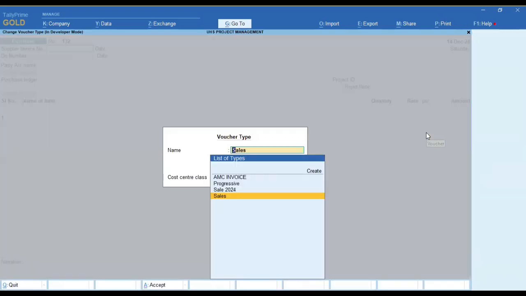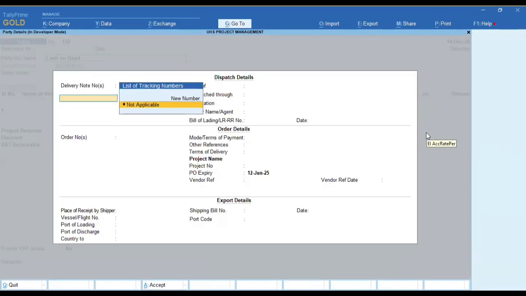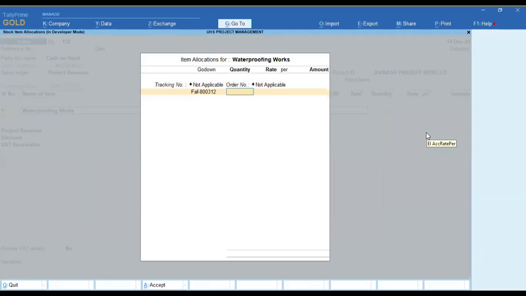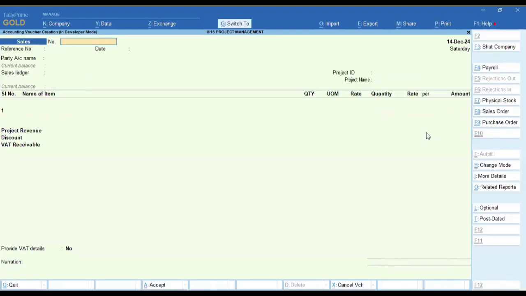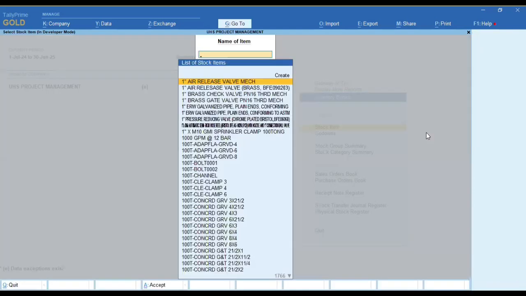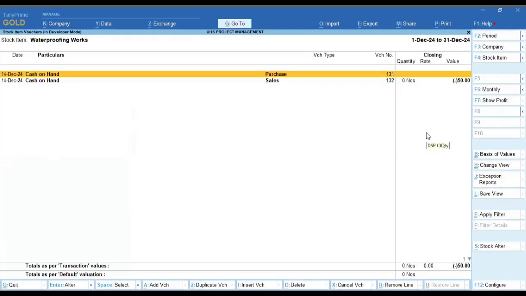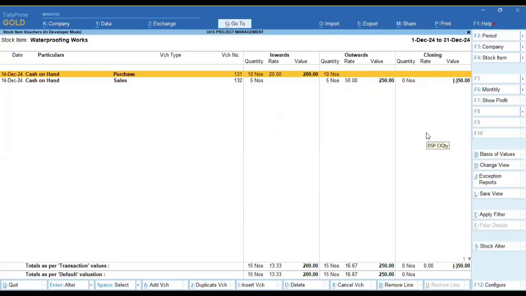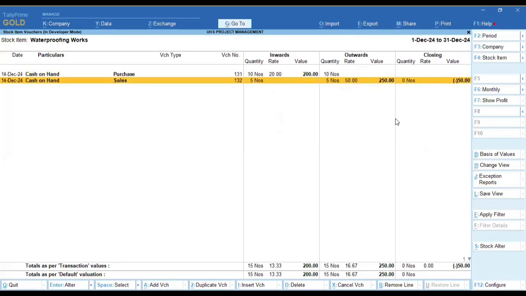Suppose I am making an invoice, I'll put 5 also. So I'll go to stock items and check it out. See, I'll take inward and outward. When I make a purchase, automatically it is 0. There is no stock, and when I make sales also, it automatically takes an invoice. So no inventory will be reflecting over there. So 2 times it will affect in and out.